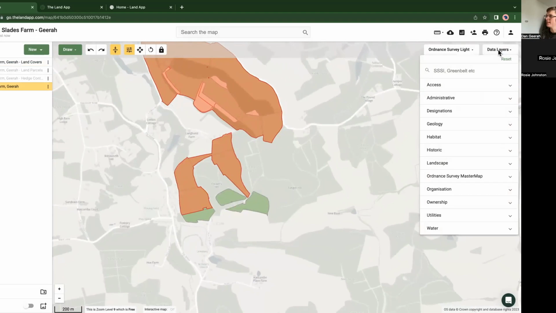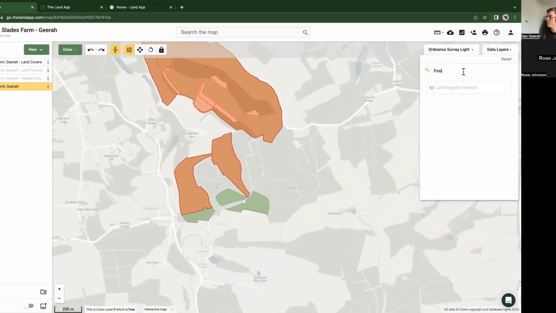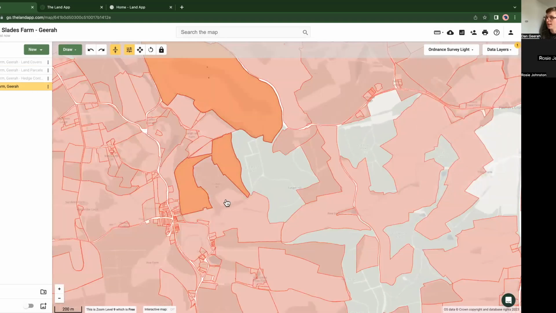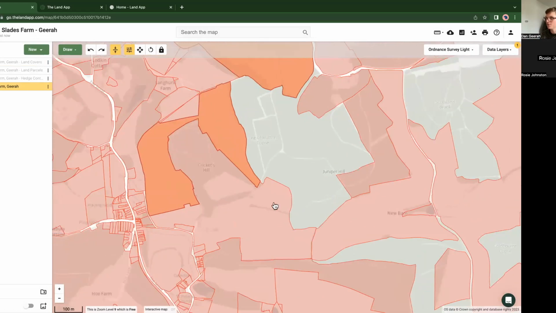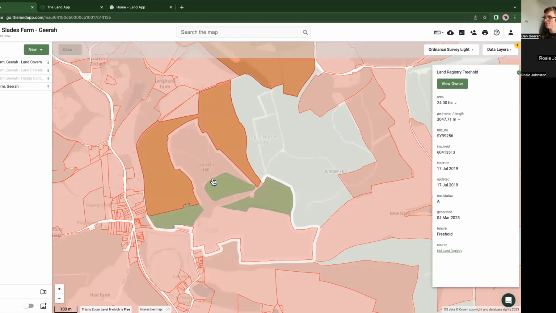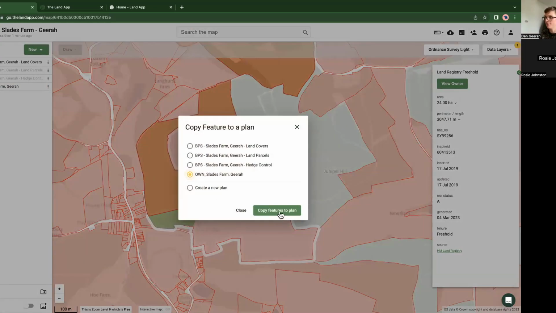Instead, I'm going to go to data layers, type in freehold, which is where we've got land registry freehold data. I'm now just going to look at the data that includes those 3 parcels and assume that that entire ownership boundary actually is part of my client's map. We'll come on to in a moment how you can double check this with your clients. They might have provided you with a paper map, but I just wanted to show you that because these three fields are within the ownership of my new attendee, I'm just actually going to select this entire land registry, which includes Cricket's Hill, right click on that land registry and bring that instead onto my ownership boundary.